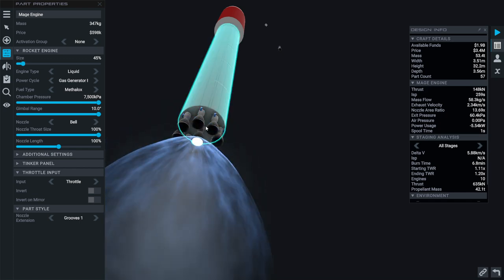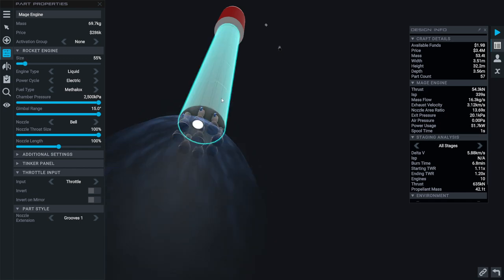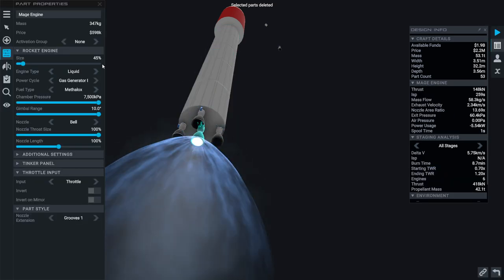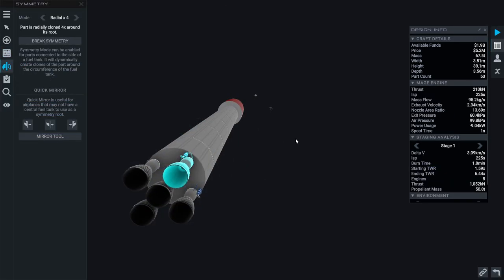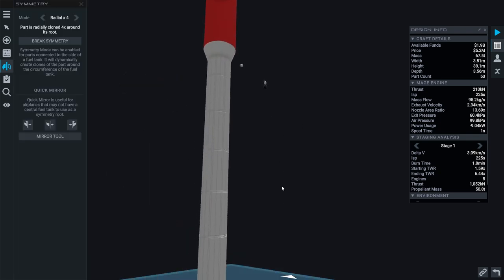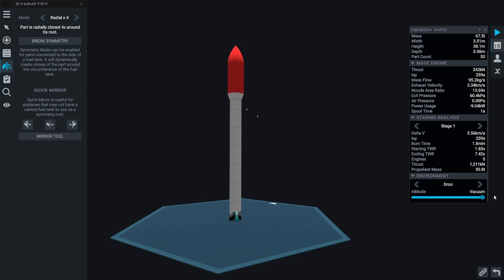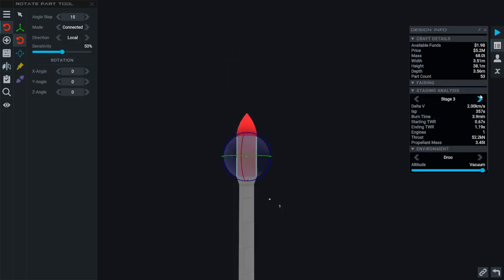Well, it sure doesn't provide enough power for them. No, I think we're gonna have to have a whole bunch of gas generator ones. Okay, maybe they're poking out too much, I don't know. It gives us a healthy amount from stage 1. Stage 3 still seems to be reading very low. Yeah, I mean, hopefully it's enough delta V, but it feels a little bit low.